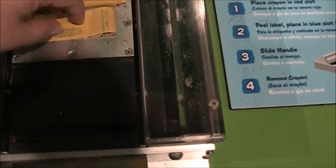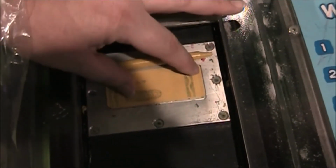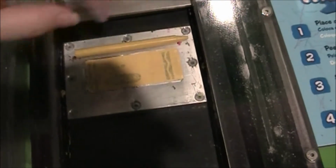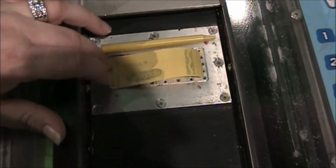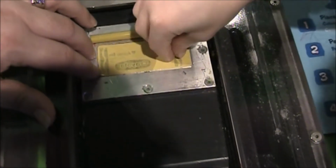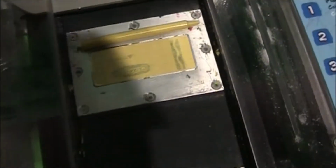I don't think the air's working on this one. Let's move down to this one. Is the air working on that one? Okay. It's not working on this one either. There it goes. Okay. Getting stuck on my fingernail. Can you lay that side down for me? Yeah. There it goes. You just hear the air just turned on.